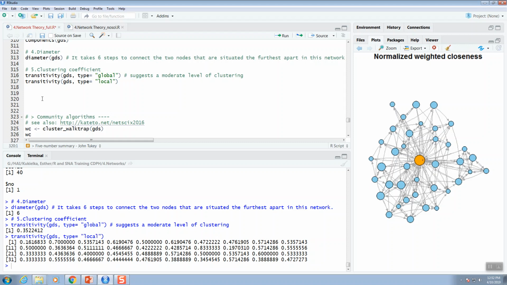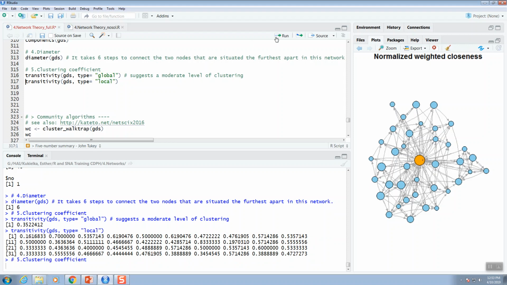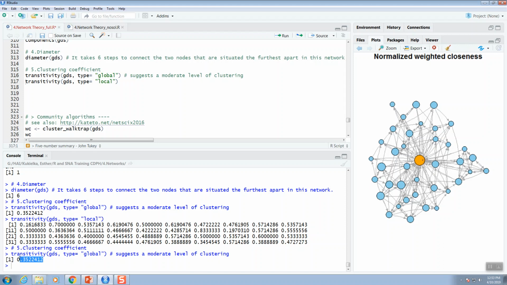Sorry, what's the difference between local and global? Local is the transitivity or the cluster coefficient for each of the nodes. So you see this one here, which is, I think, the slaughterhouse, has a high clustering coefficient, because it's really like everyone is sending to him, so it's really there in the middle. This one here, I don't know which one he is, but the clustering coefficient of that specific node is pretty low. And the global is for the whole network. In general, this you can compare with others.